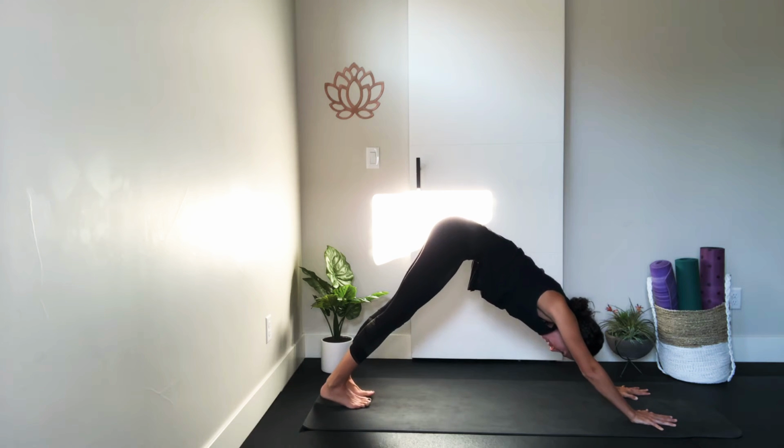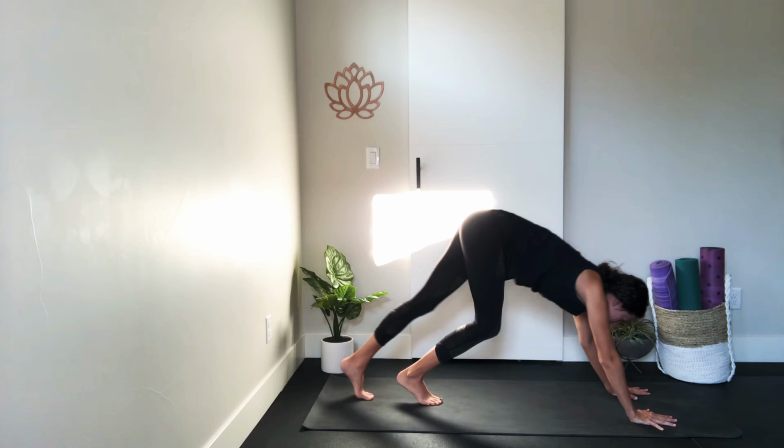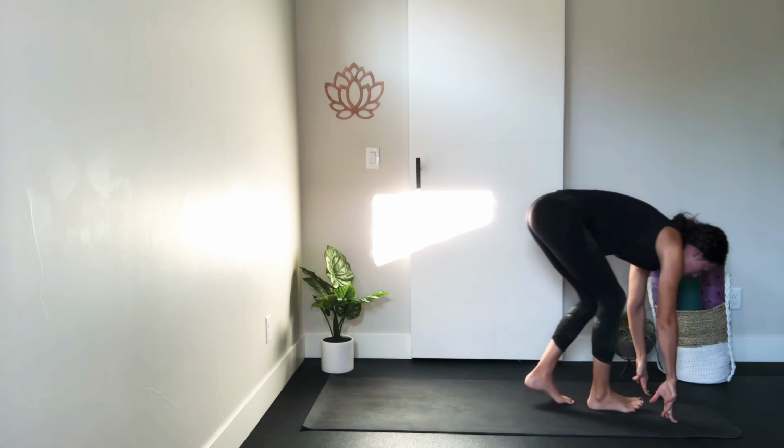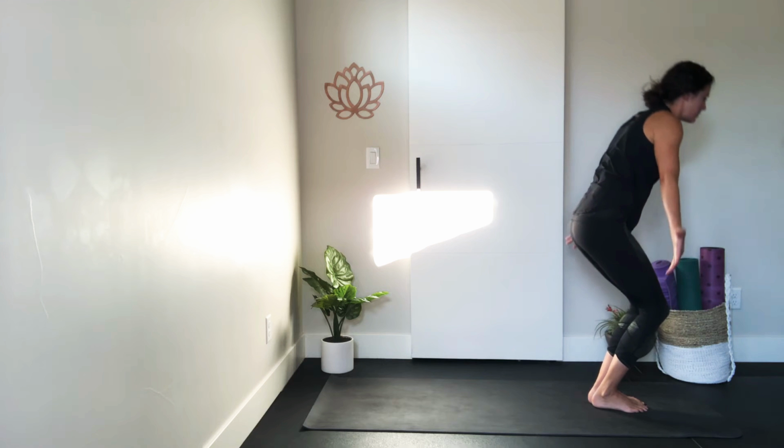One more full breath here. Just take a nice deep breath in through the nose and out through the nose. And then slowly turn that gaze forward in between those hands, and we will step those feet towards the front of our mat. Deep bend in those knees and very slowly making your way up to standing.